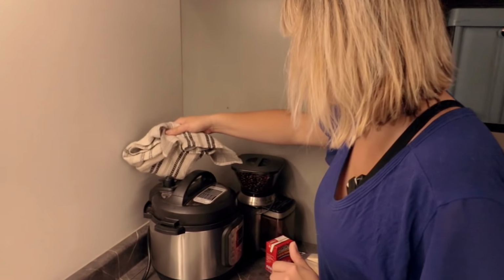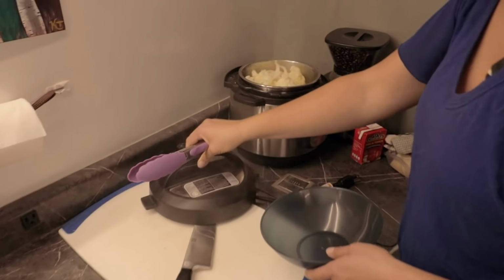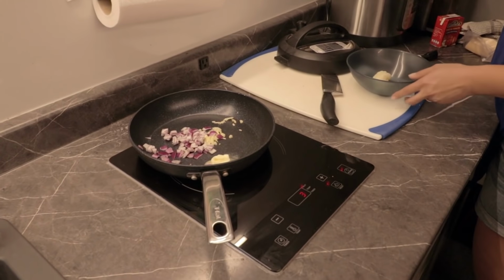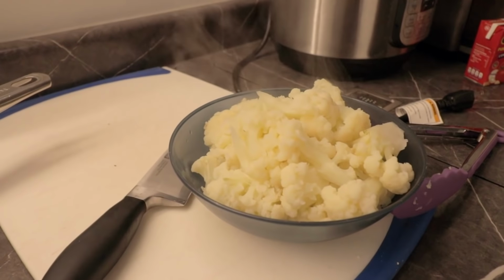All right, just gonna let the pressure off the Instant Pot. I'm just gonna take these guys out to cool, and while that's happening, we've started our induction cooktop. I have it on 5 power to saute up these onions. Looks so good.